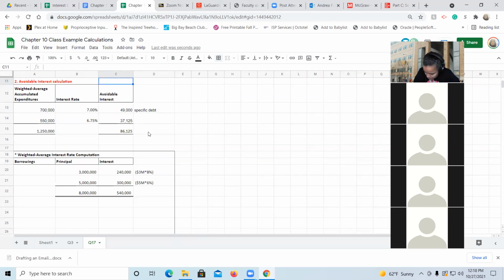Professor, when I calculated the interest rate, I got 0.0675, not 6.75. Yeah, so 0.0675, you still need to multiply by 100 to make it a percentage. Oh, you were right. We're just expressing it as a percentage, but if you use 0.0675 multiplied by 550,000, you're also going to come out to 37,000, right? Okay. I forgot to turn it into a percentage. No worries. That's good. Ask the questions now. What else, guys? Anything else?